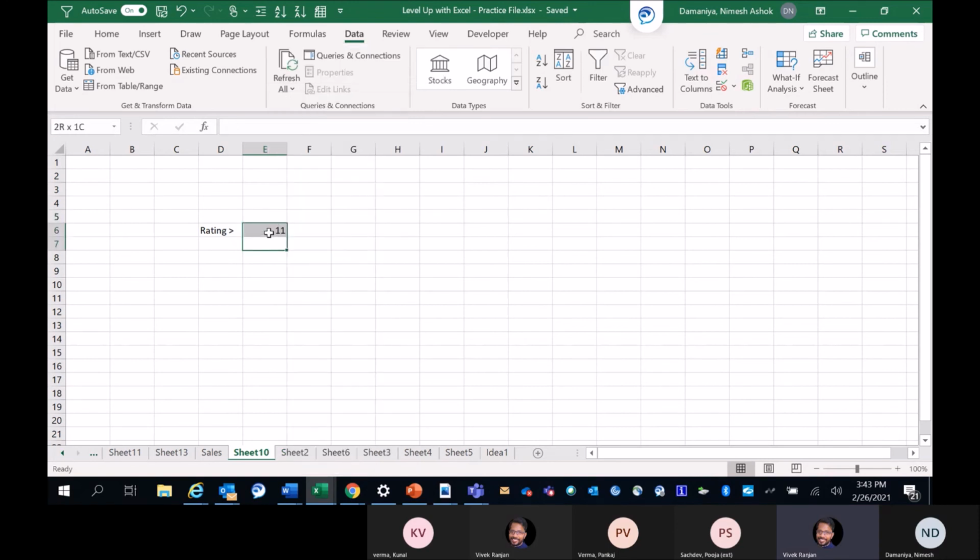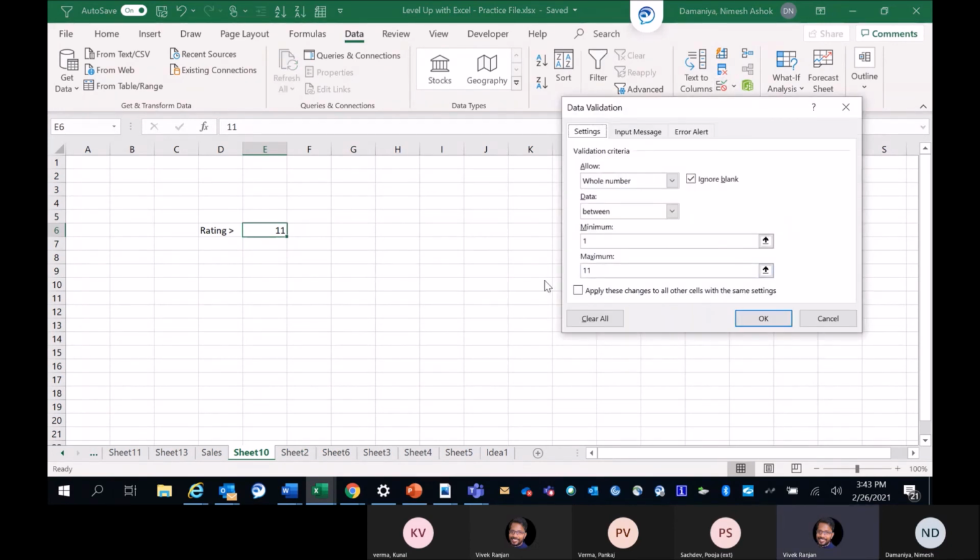Either you do a data validation, so select that cell and do data validation. Yes. And where it says allow whole number, you select list. Okay. And now you define what is your list. You can define it here, so 1 comma 2 comma 3 comma 4, that way. Each comma will appear in a separate line. So if you type A comma B comma C comma D, then you will get something like that.